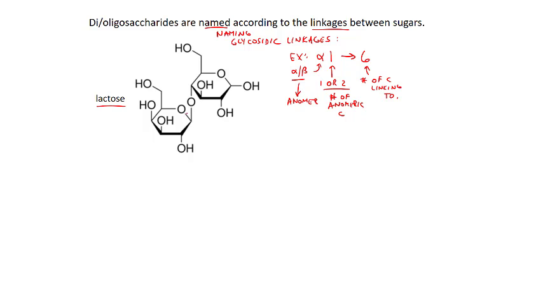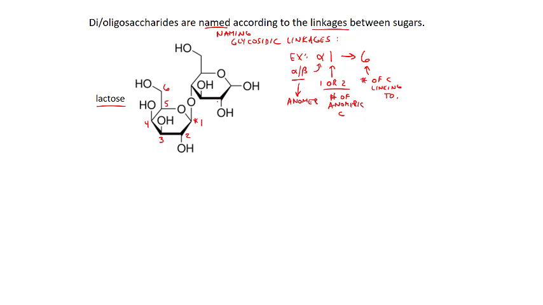So let's assign numbers to this glycosidic linkage, well, to all the carbons in both of these sugars. Why not? So we have our anomeric carbon, which we start off with, and the anomeric carbon is carbon 1. All right, how do we know that it's carbon 1? Well, it's always either 1 or 2, and we see that it's only bonded to one other carbon, so therefore it must be carbon 1. That means this is carbon 2, 3, 4, 5, and then 6. Notice you can have carbons outside the ring.